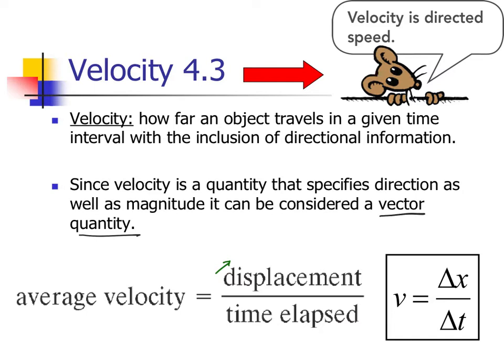Because velocity is a vector quantity, you will see velocity have sometimes a different equation. Sometimes you're going to see a change in x, and velocity can also be written as velocity is equal to a change in y over a change in time. But it can also be written out as velocity is equal to displacement divided by time.